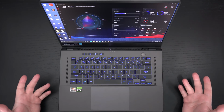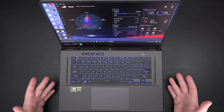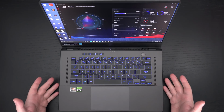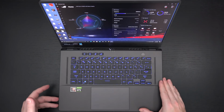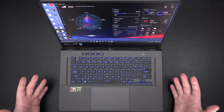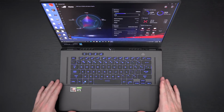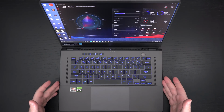Then obviously, if and when it's safe to travel, because I don't recommend it still here in the pandemic, when the time comes, you don't really have to bring the proprietary brick. You could just bring a 100-watt wall adapter and plug it in, and that's that, which is literally about no weight compared to the proprietary brick. Now, I'm not saying I would do that, but for road warriors, this is going to matter.